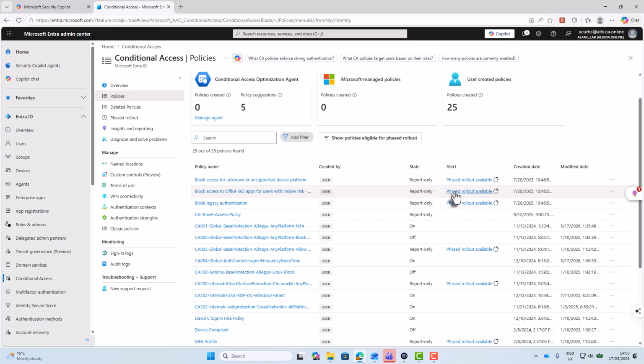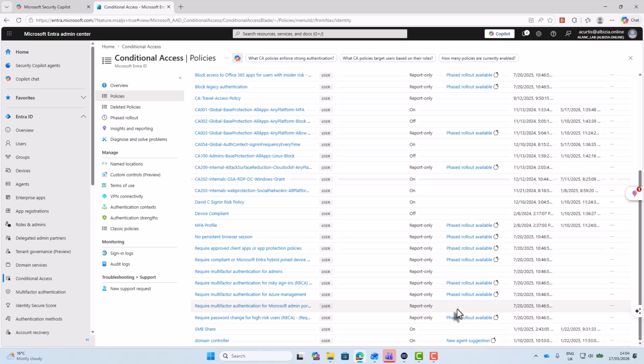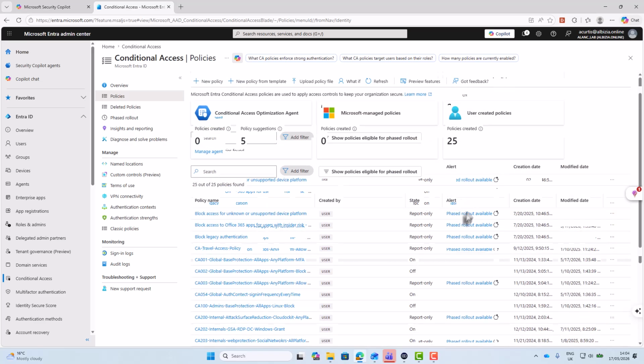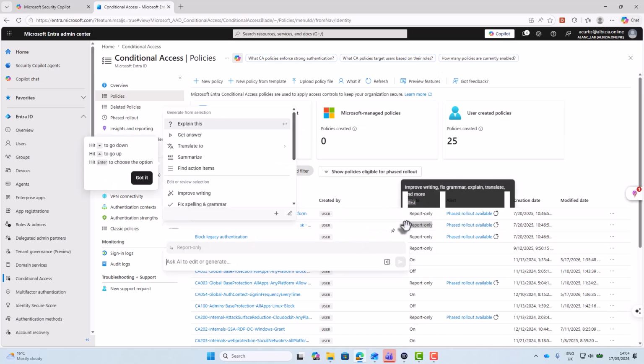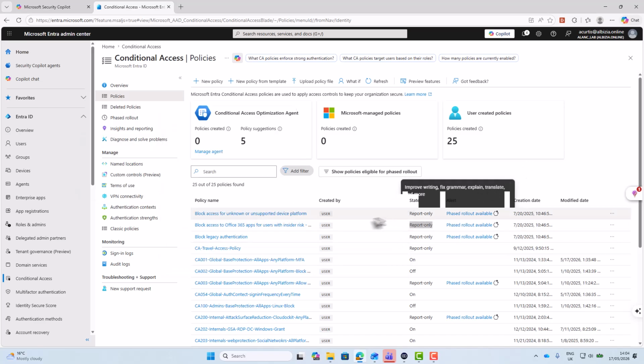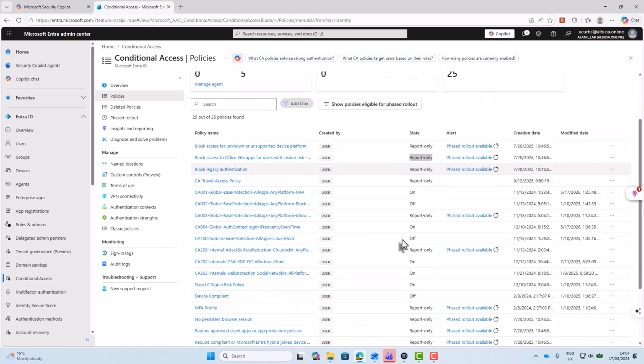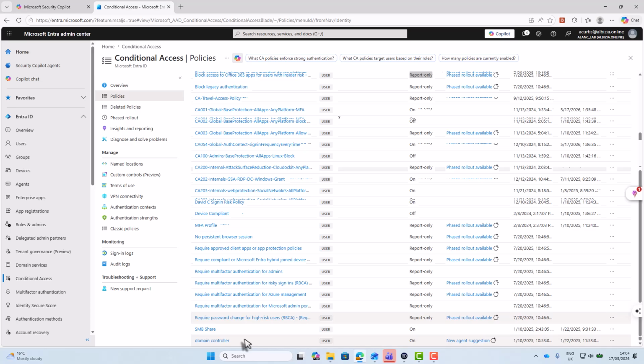And we can see now that there are alerts and phased rollout available. These phased rollouts are obviously coming from, some of these might be, some of the previous suggestions I had from Security Copilot. Let us see, password change, MFA.